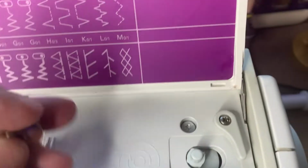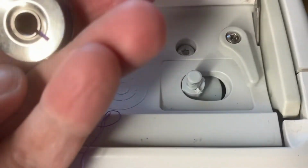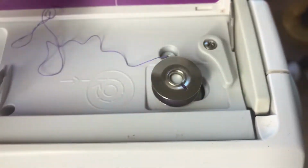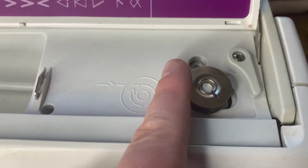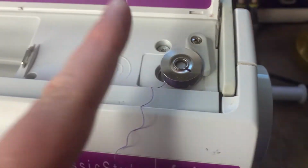But when you're doing the bobbin, so the little wheel here has like a little mark there, and then this has like a little hole there, and that is supposed to go on there like that, and because it just fits snug on there. And then when you're winding it, this is often the mistake people make. You should click it over. Most machines will have like that option to click it over.